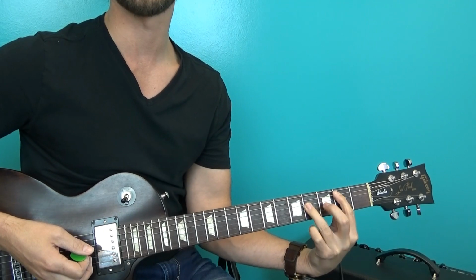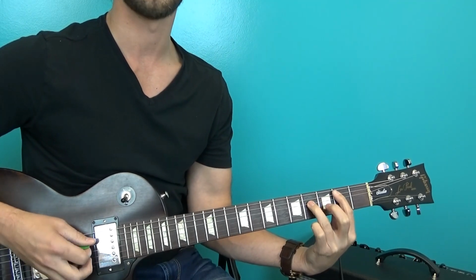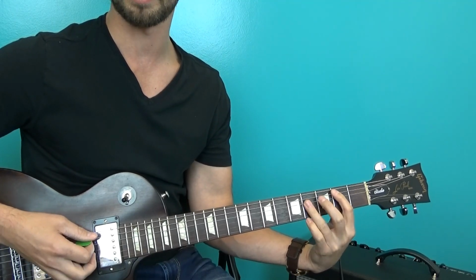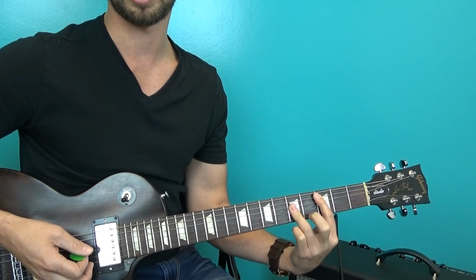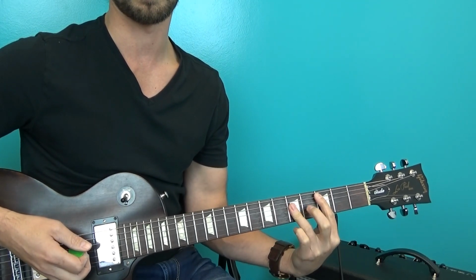If that's too hard, you can just play a power chord B, which would be an A string, 2nd fret, and then on the D string, 4th fret. That's okay too. I'm going to go for the major though. And then he's going to go up a half step, the same exact shape for a C major. Okay, and again, you can always do a C power chord if that's too hard to do a bar chord.